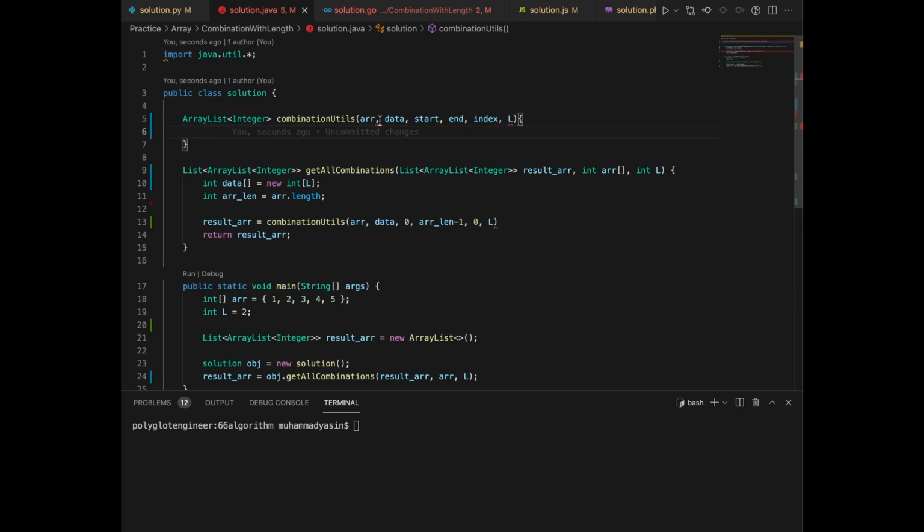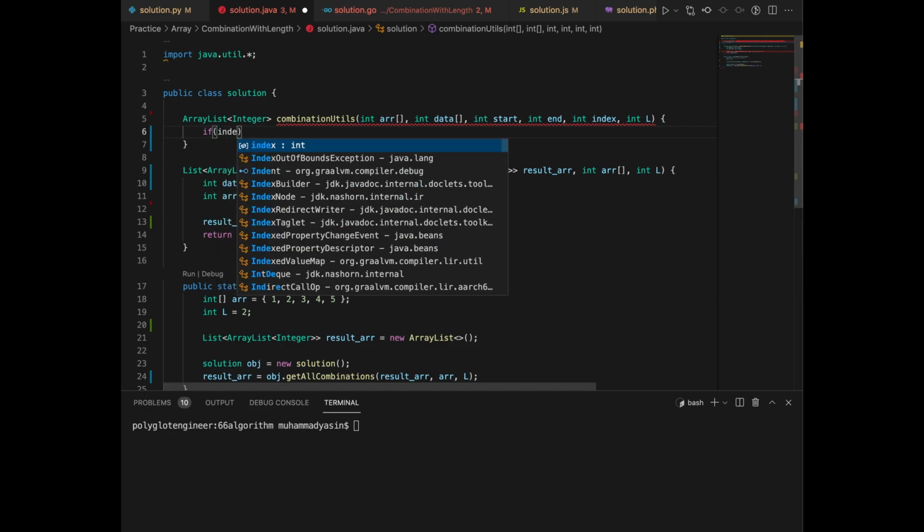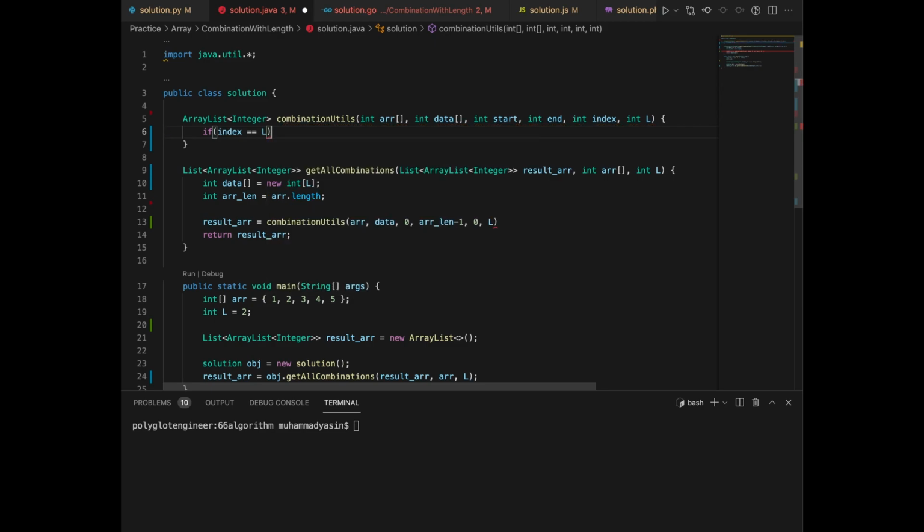Okay, and in here we just say it's going to be list, so integer of array, integer of data array. Also in here it's going to be integer of the start, integer of end, and integer of index, right? The last one is going to be integer of L, integer of length, right? And we're going to check if the index is the same as L, right?